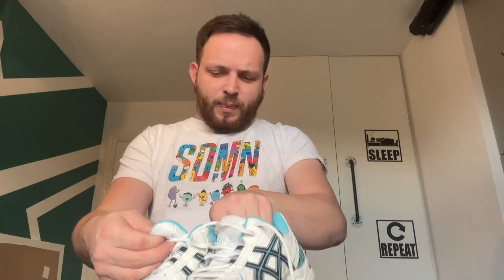I think it might be in the women's. So I need to do a little bit more checks to make sure this isn't women's, but I don't think it is. I'm not too sure yet, but anyway, enough waffling on. Paid £2 and I should be looking at around the £20 to £25 mark. Really nice condition, nice colors, and yeah, should sell pretty fast.